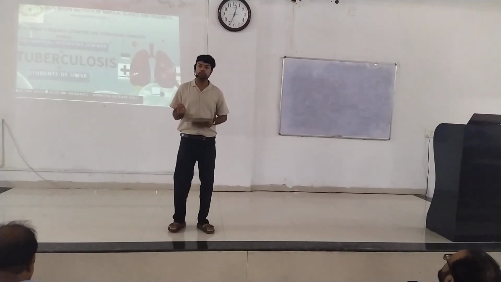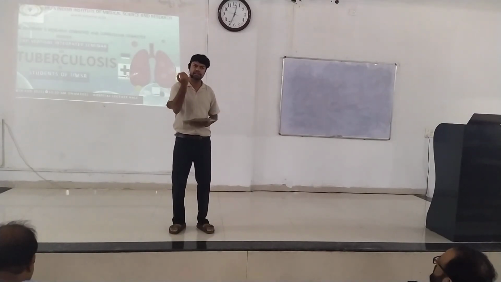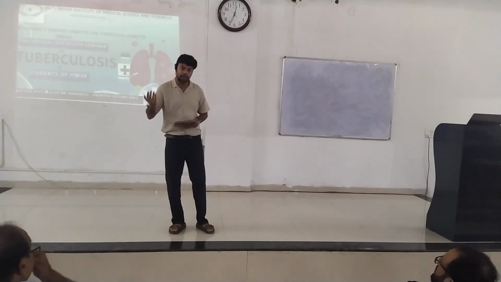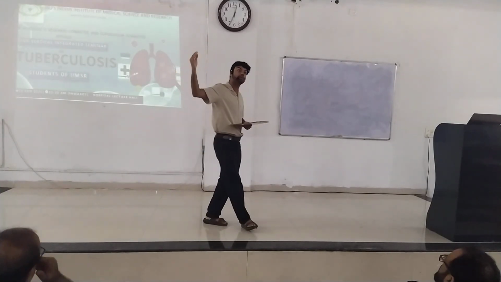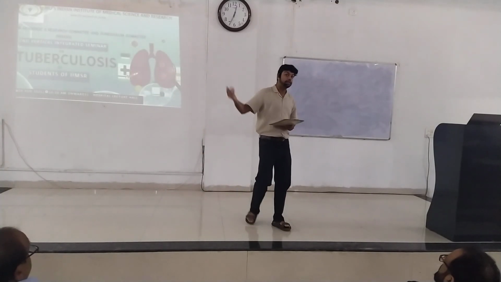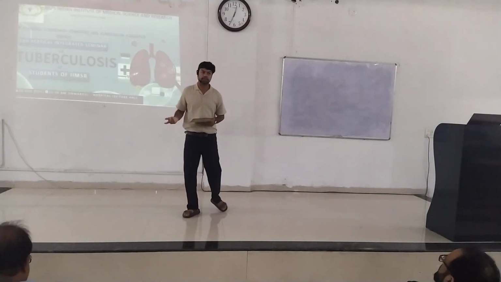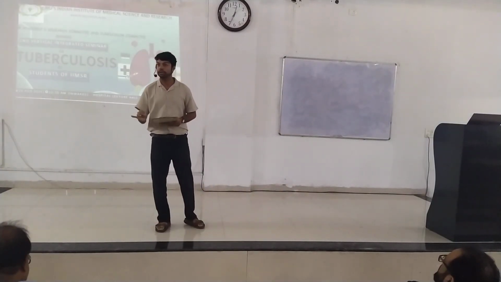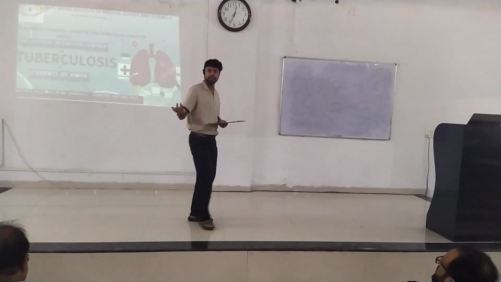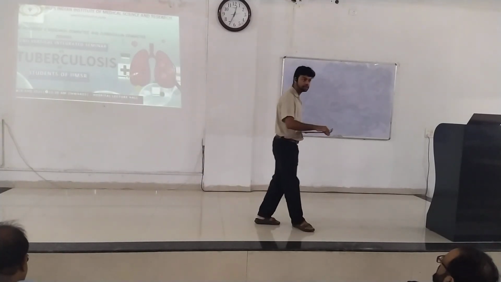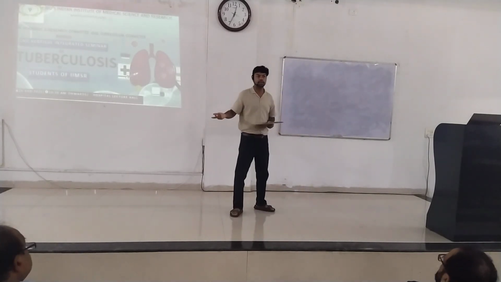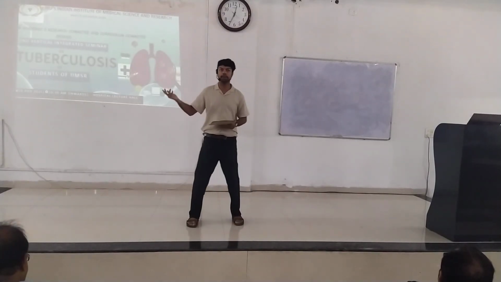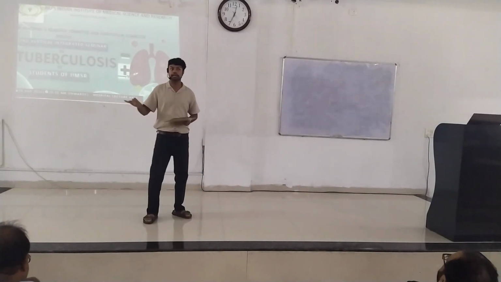So if we finish this, get TB down to a level where it ceases being as big a public health problem as it is today, you can allocate more resources to other problems in the future. That is what is happening in more developed nations. Today they are not spending as much on tuberculosis, let us say Germany or Sweden or Japan. They don't have to spend as many resources on tuberculosis as India or many sub-Saharan African countries or Brazil or Pakistan or Nepal or even China have to spend.